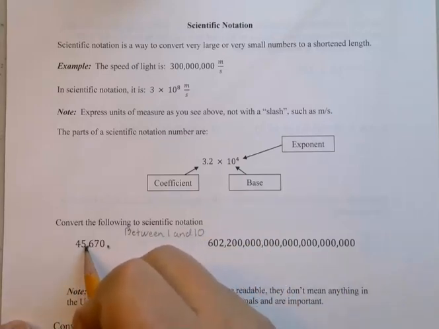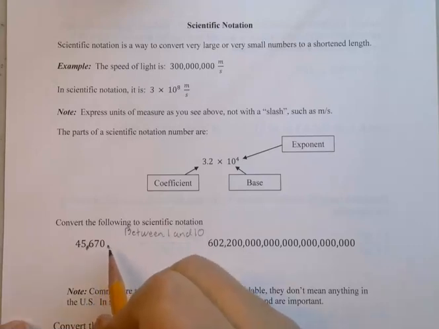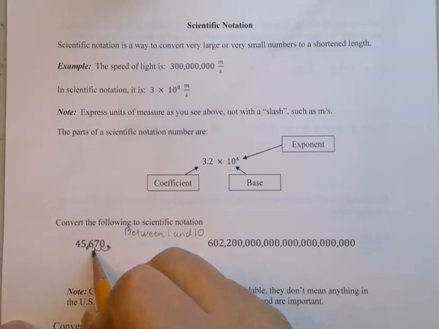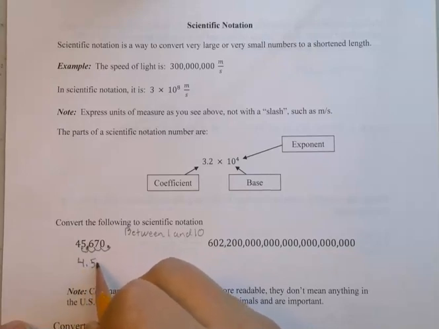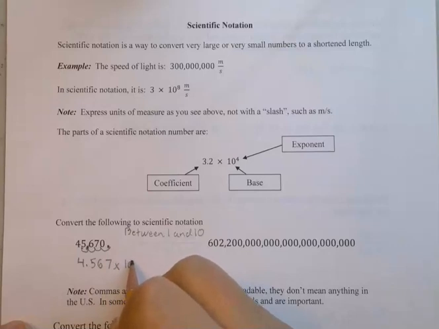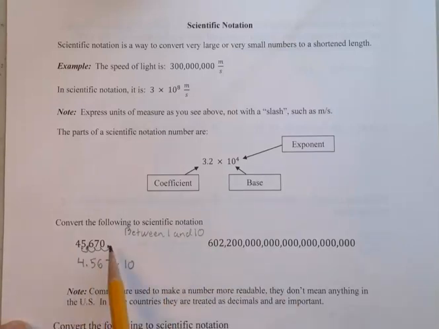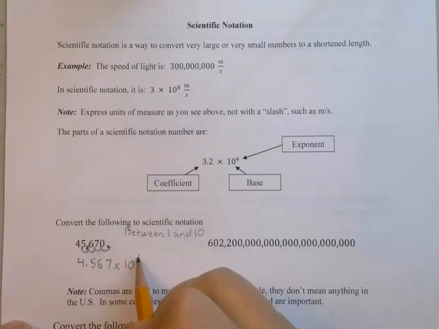So what we're going to do, where do we place that decimal? And the comma, by the way, is not important. I'll talk about that in a second. So you're going to move it to right here, 1, 2, 3, 4 places, so that you have 4.567 times 10. And then you need an exponent. The exponent is simply how many places did you move it? How many loop-de-loops did you do? 1, 2, 3, 4. So it's 10 to the 4th.